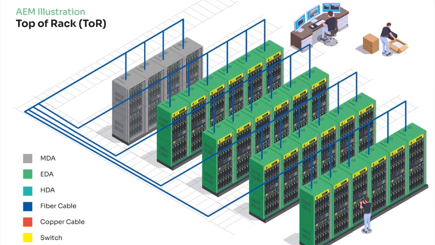And then the final one would be the top of rack layout. With the top of rack layout, this further expands the network infrastructure. Instead of placing a network switch in each row of the data center, each individual rack receives its own switch. So again, you're further creating a situation where connectivity between the server and the network, that cable length is far smaller in distance.